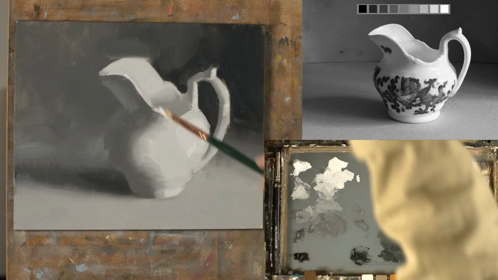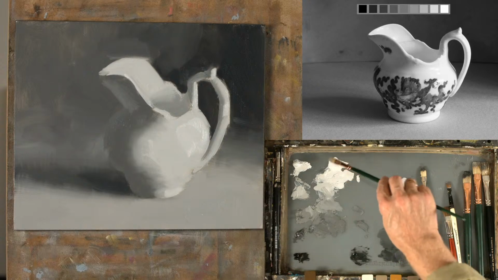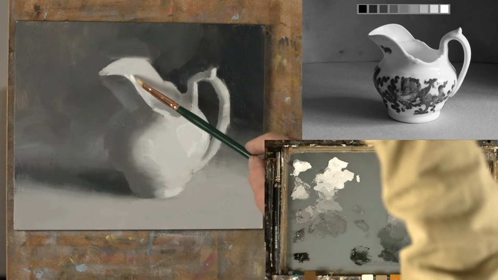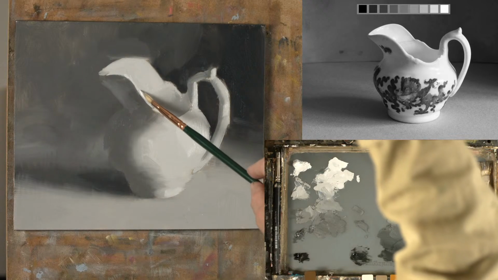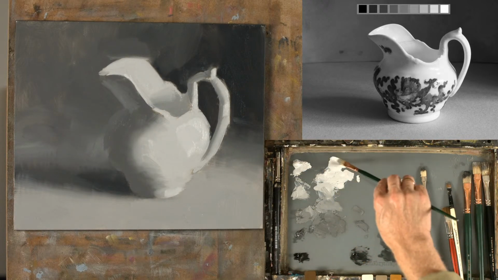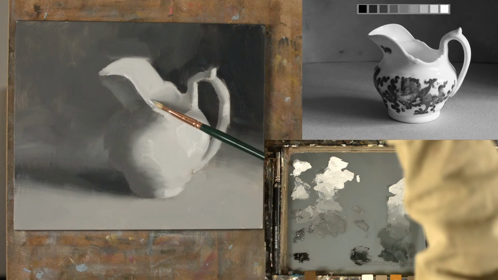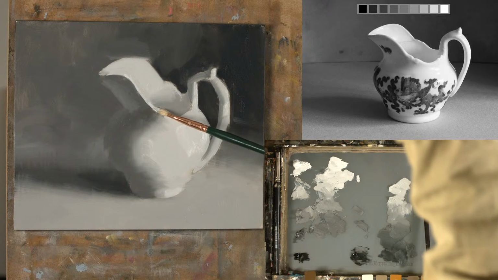I'm still not doing the detail, I just want the main form. I'm probably not going to put any of the detail in at all. Just paint this as a really simplified study. And then again here, this little bit is the same. So this comes down here like this.